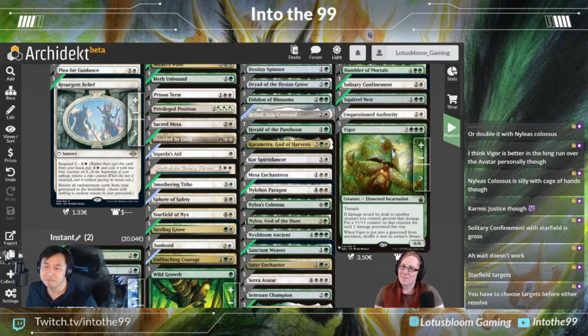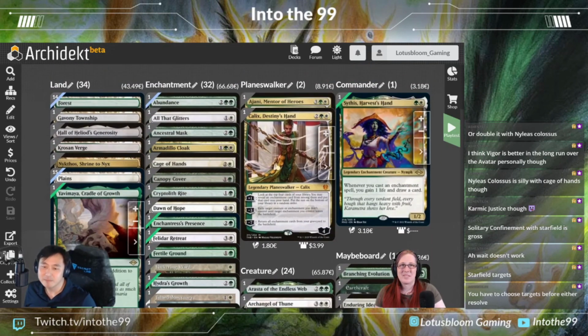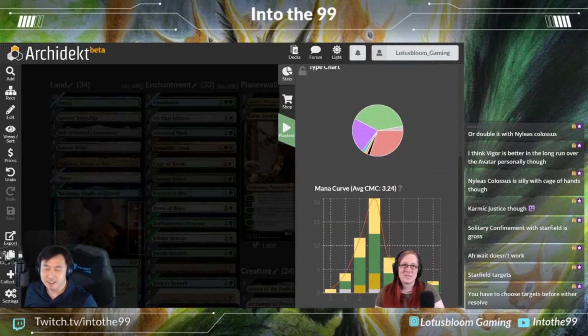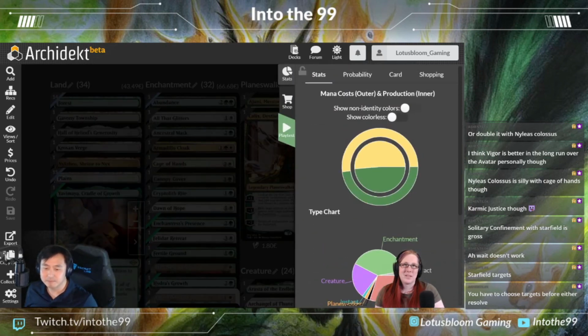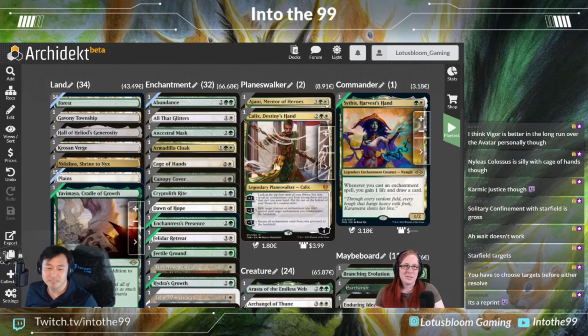But you know what? That's fine. So Solitary Confinement can be in the maybe board. I'm okay with this. It's just a Modern Horizons 2 card that just came out, so I figured I'd give it some love. That's fair. I think it's a fun one. I quite like it. It's a reprint. Oh, is it a reprint? Okay, fair. Did not know that.